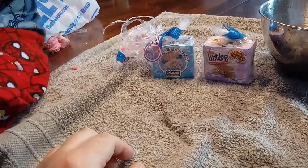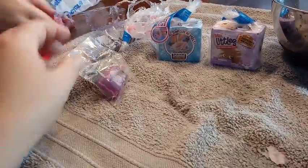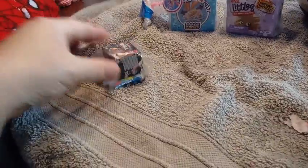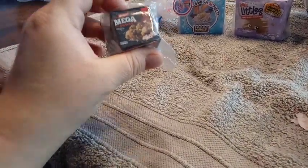Alright. So it looks like the inside disintegrates and the outside is plastic. You have to get it out. Is it all gel? Is it all jelly? Oh, wow. What do you got there? Oh, you got the birthday cake one? Yeah. And it looks like the Mega Bowl? What is that? I need to help. Oh, Mega Bowl. Oh, okay.